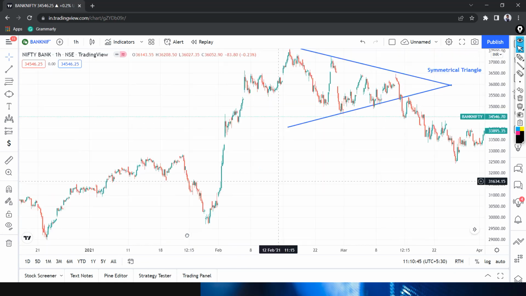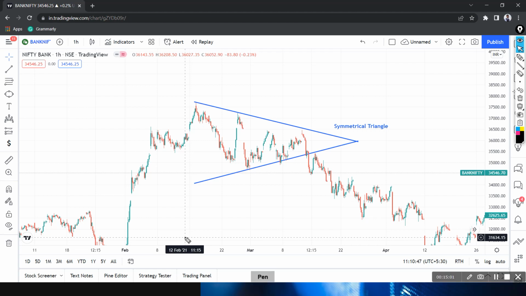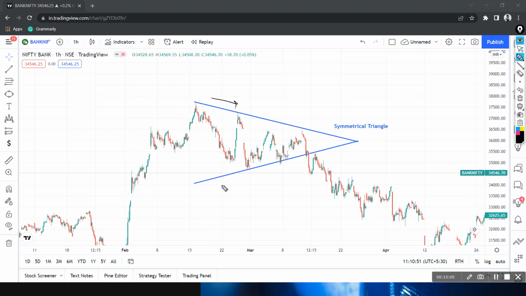We have the symmetrical triangle here. If you can see the highs and lows, you have the descending highs, the ascending lows, the trend line, and you can see it is decreasing and then it has gone down. This is a downtrend wherein you have the symmetrical triangle. There is a slight uptrend, after which we have the downtrend. If you placed a trade here, purchased at 1:2, you would easily have received 1:2, right?